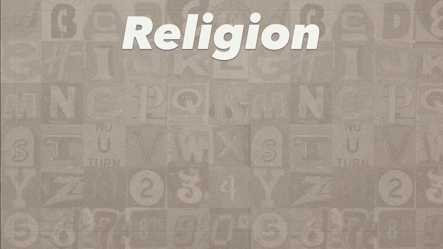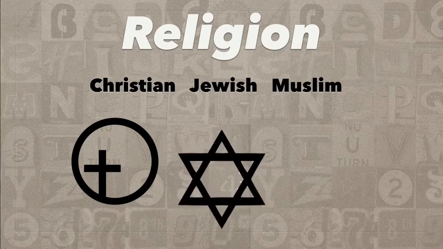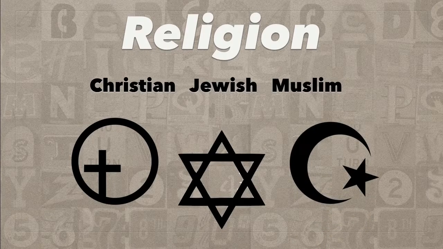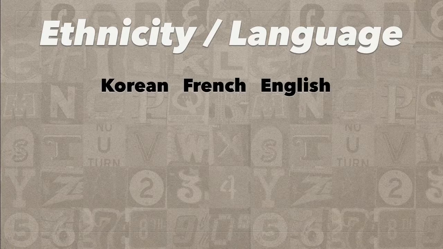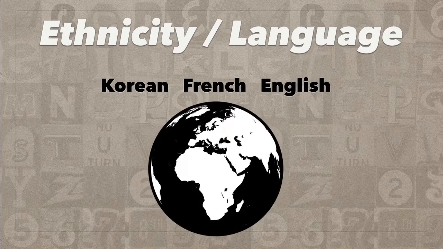Religion should also be capitalized. Why? Because it's out of respect. Christian, Jewish, Muslim, Hindu, Buddhist. There are so many religions in the world, and let's capitalize them all. Ethnicity and language. For example, Korean, French, English. These words are capitalized. Maybe you are Korean and you speak Korean. However, I am American. You capitalize American. It's my nationality. And I speak English. We capitalize the E in English.